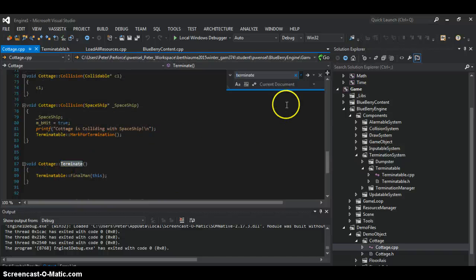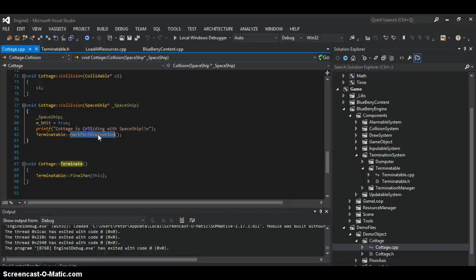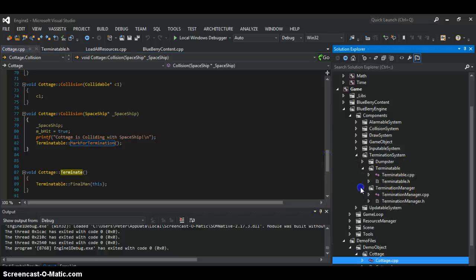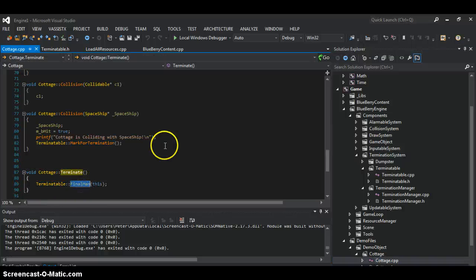Go to terminate. So a collision happens. Terminable, mark for termination equals true. And then that'll go to the termination manager, marks true, and then we'll get the cottage callback. Then terminable will call finalize, and then that will go to the dumpster.